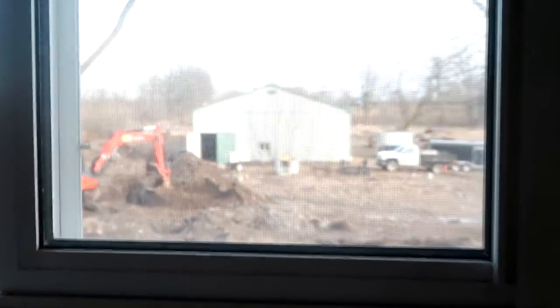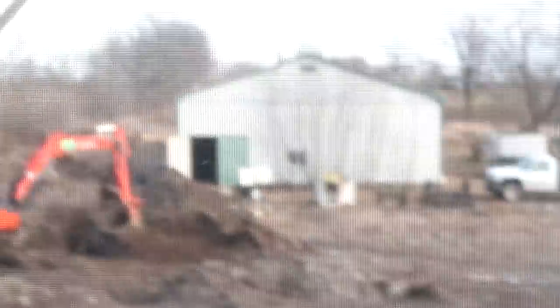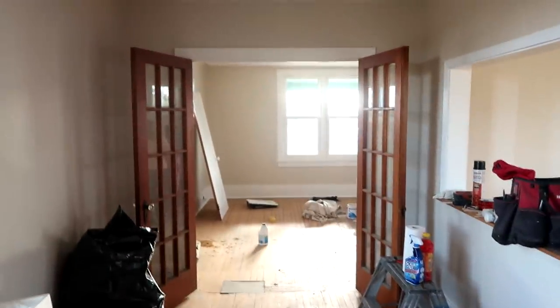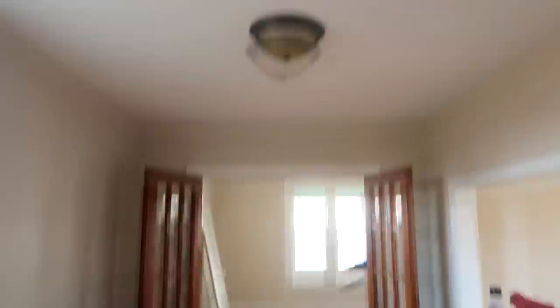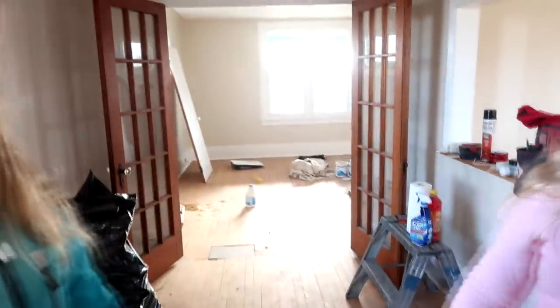Sneak peek to the barn, you guys. That's one of the big, huge doors right there. Isn't it so nice? I love it. See how tiny - but look at the French doors. Even though it's so tiny, it has high ceilings. It has so much charm. I love it. And it's a farm. Those are the front windows, they look right out to the highway. And we're going upstairs.